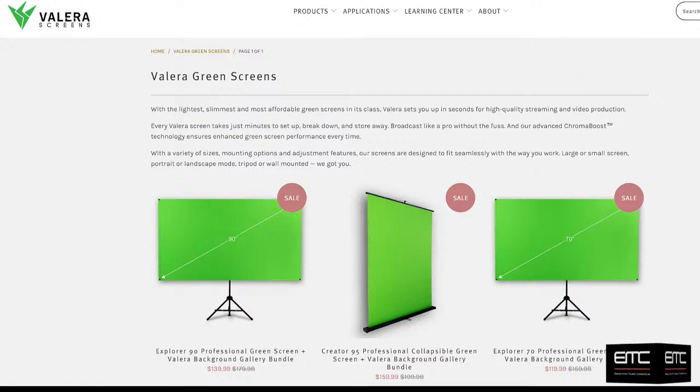And a quick tip for you guys with the green screen fabric. They generally are stretched to eliminate the wrinkles because those wrinkles can cause shadows. So if you've got just the fabric, make sure that you stretch it out as much as you can to eliminate any shadows. So let's talk lighting and how to properly light up your green screen.